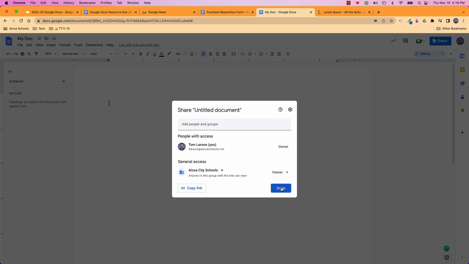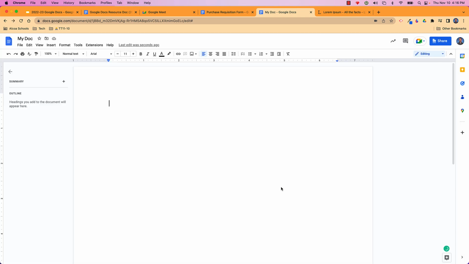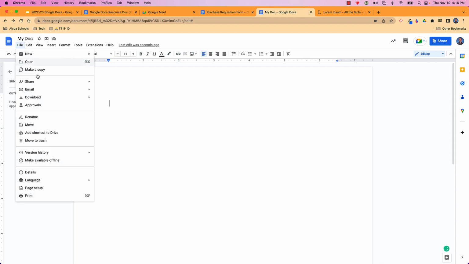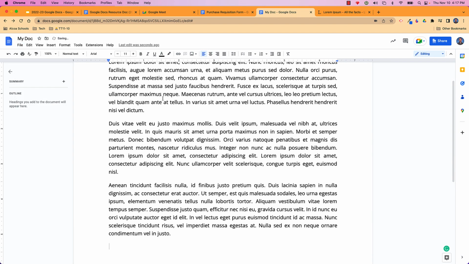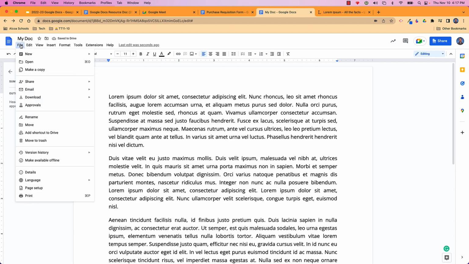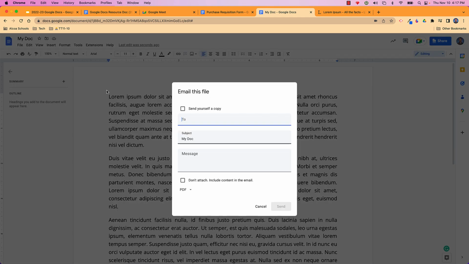You probably didn't know that you can email directly from inside Google Docs. If you click on the File menu, look at these options. These are new. You can email this file, or email a draft. Now, I don't have any text on here. Let me see if I still have stuff on my, here we go, yeah. Notice what happens if you choose email this file.